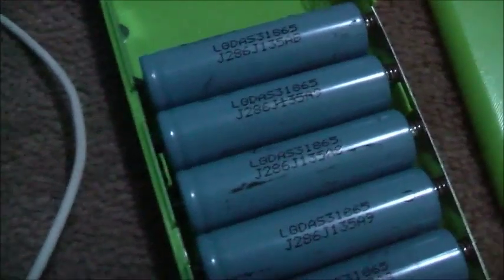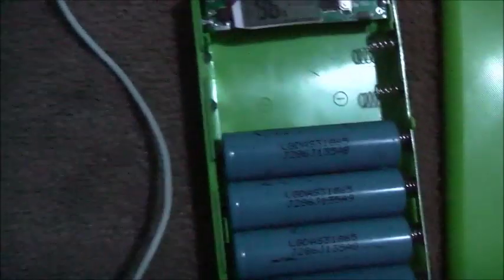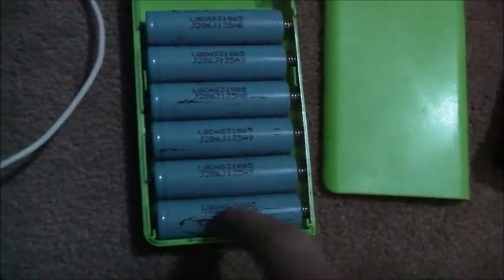Just glued some of the clips back together. As I said, this isn't really designed to be pulled apart again. It's one thing I don't like about it, because my intention was to use this to test batches and use them in the light. Balance charge them again, put them in here and get the maximum use out of these batteries, and just use them like AA batteries in a sense. I could pop one of these in my flashlight, and if I'm not using my lights at all, put these all back in here and power back again. But these might have to stay here, unless I put those circuit boards on. I might have to make up some insulators to go in here and on the back to put the circuit boards on these batteries. And I've also got to be very careful soldering to these, because they will not like it at all and it will damage the cells.